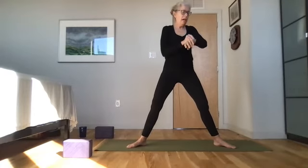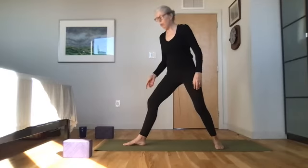Breathe in and out and sink. We haven't done any chairs, but this is that same kind of really activating our thighs. Slowly come up out of it to a standing position. You're kind of in a grounding mode here. I want you to point your right toes straight towards the front of the mat.